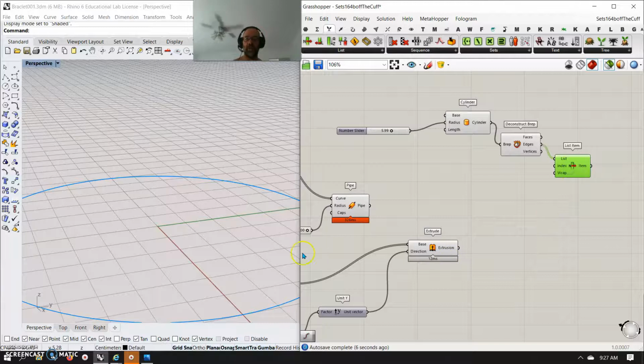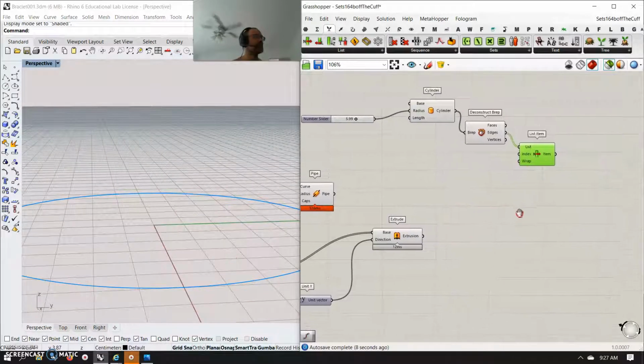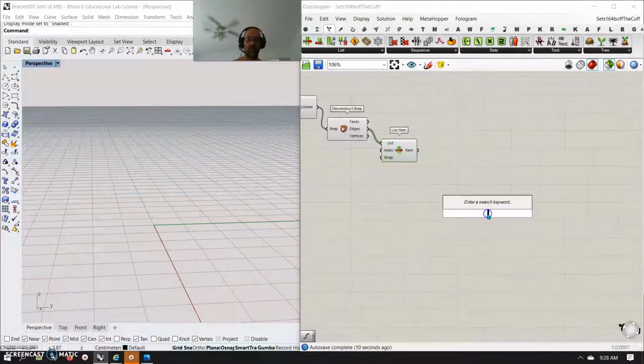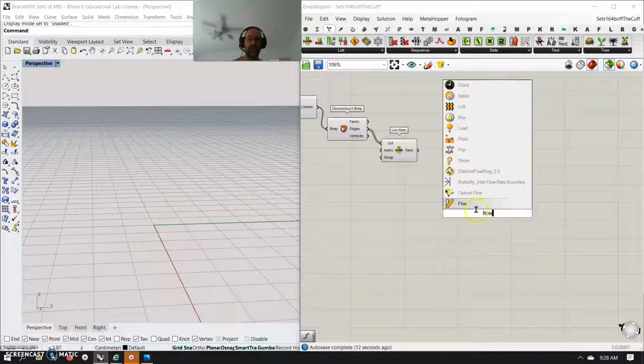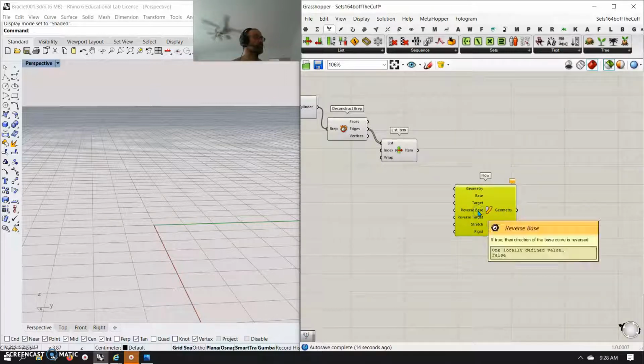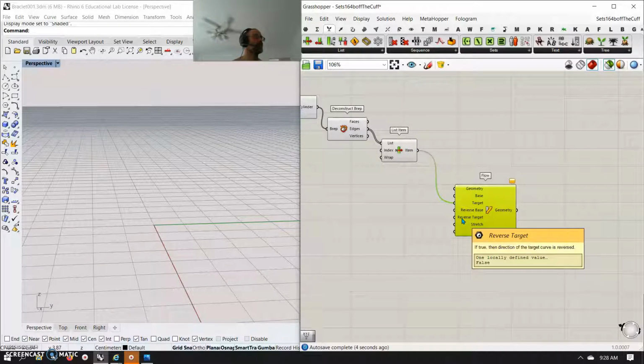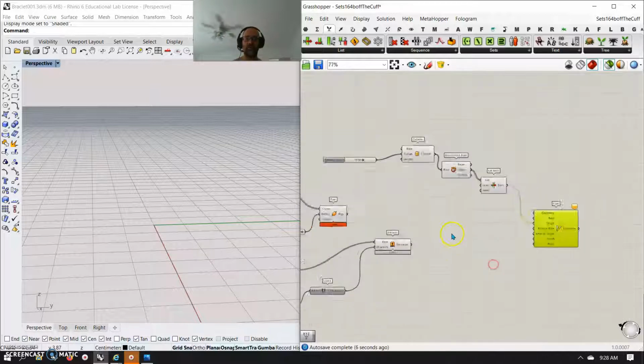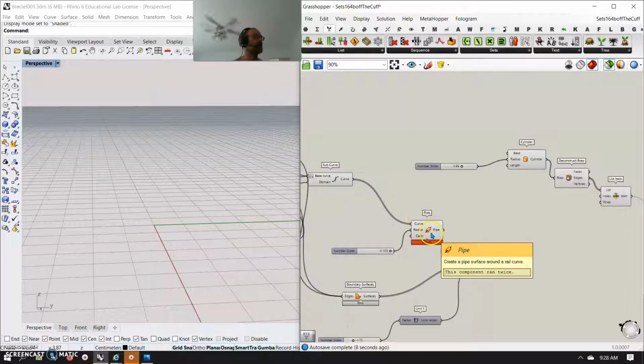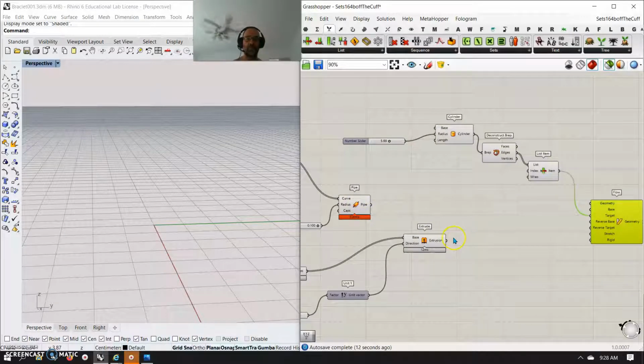Let it default to that edge, and once I get into the flow object, you'll see what I'm basically making. Flow is something that's going to require a target, and the target will be that line. The base will be the pipe that's coming from, let me just follow this, the base geometry. Okay, well, we can plug our geometries in now.